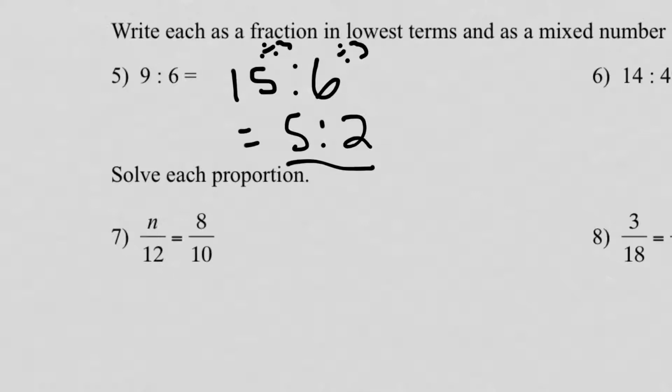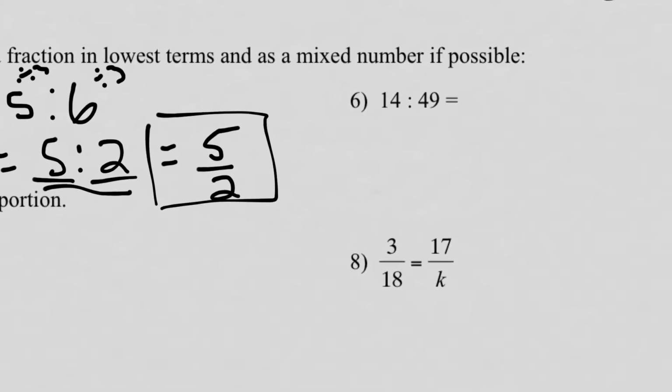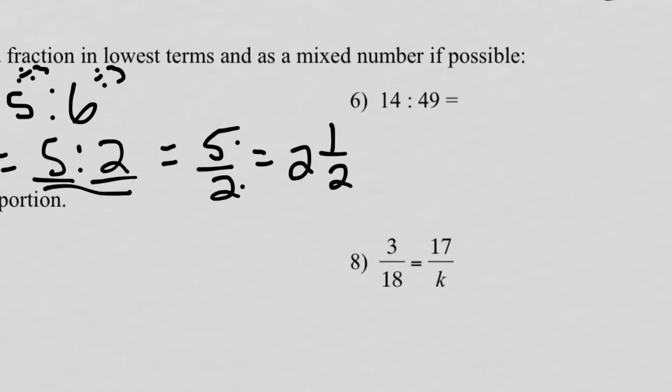So I still haven't converted it into a fraction. It's very easy to do. If you remember, when we took a fraction and converted it to a ratio, we just wrote it exactly as you saw it. Same thing's happening here. 5 to 2 just means the first number goes on top, then fraction bar, second number goes on the bottom. The result is 5 over 2. Yes, that's right, but the instructions also said to write it as a mixed number if possible. So that is correct, but I should go one more step, and I'm going to say 2 goes into 5 twice with 1 left over. So there it is, 2 and 1 half, and that is the end result.